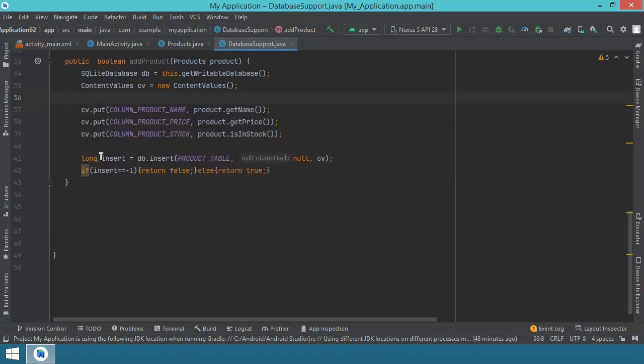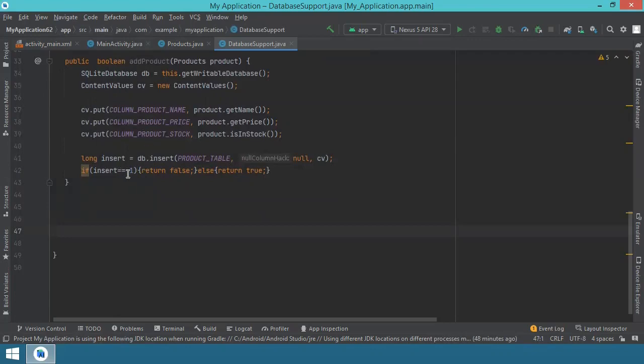Okay, there is something that you might use. This is a local variable. Its type, long, is generated automatically. And for example, if this one is equal to -1, this means that the operation did not succeed. In this case, you can return a false value. So the entire method will return false.